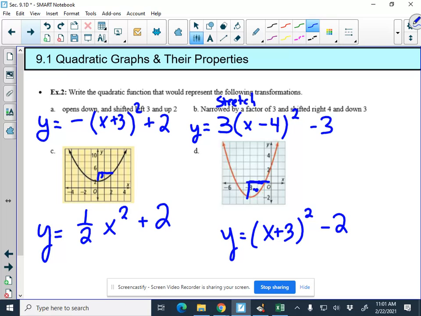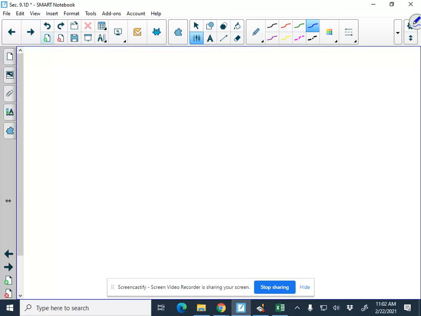There's a worksheet in the packet, and I don't think I put it in the right order. So can we go in the worksheet to the one near the back? Sorry, I put them in the wrong order, but I just left them in the same order. It says 9.1 day 4. So I'm going to do a couple of these with you. We're going to stay on video yet. We're going to look at number 1.